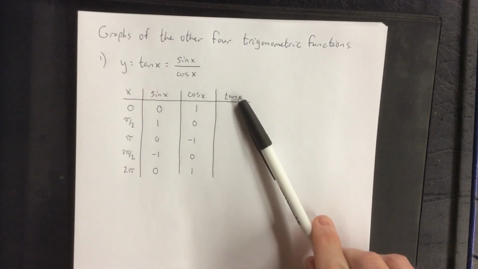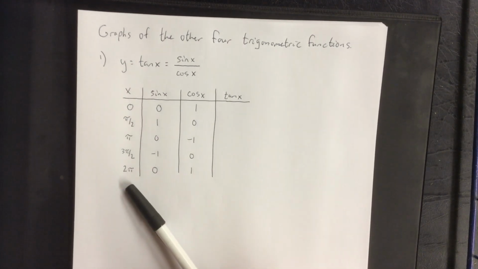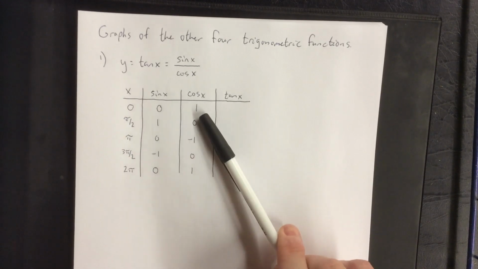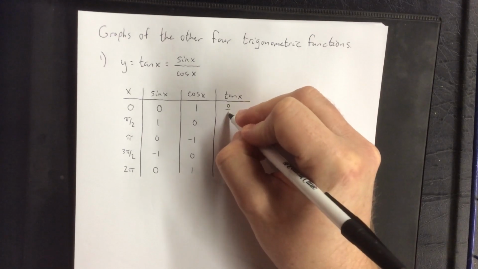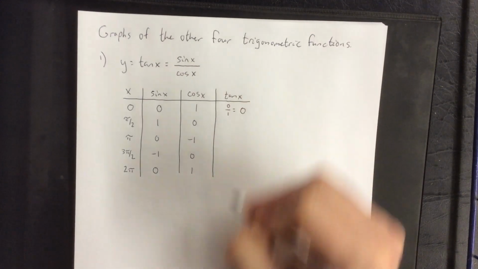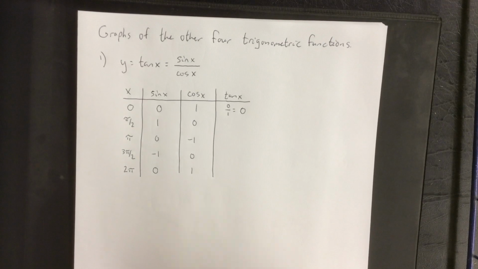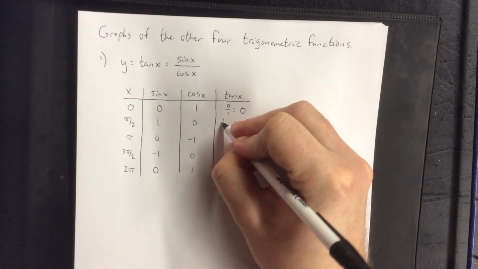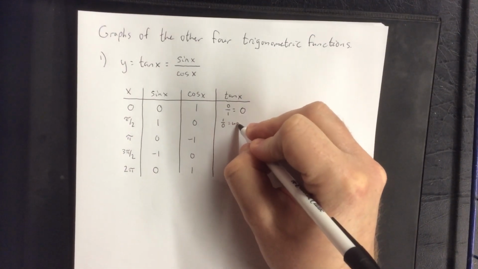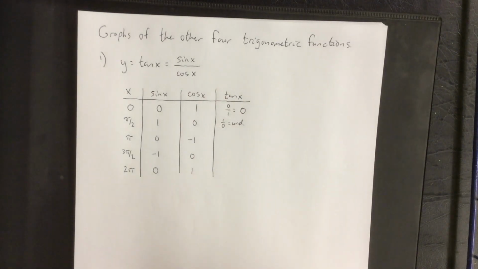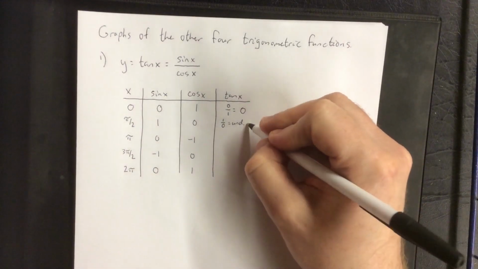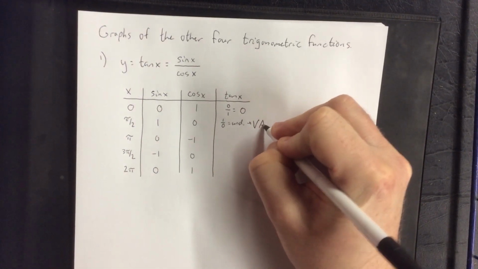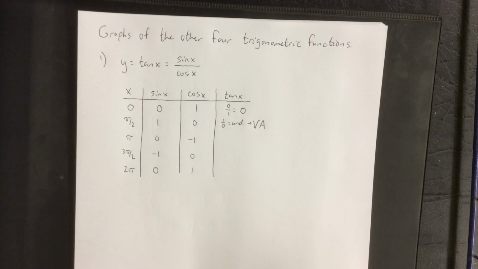In order to get the tangent of each of these angles, I'll be taking the value of the sine of x and putting it over the cosine of x. So for the first one, this would be 0 divided by 1. That would be 0. For the next one, sine divided by cosine would be 1 over 0, which technically is undefined. However, since we're talking about these things graphically, if you take something that is not 0 and divide it by something that is 0, you are going to wind up with a vertical asymptote on your graph. That's how these things manifest themselves.